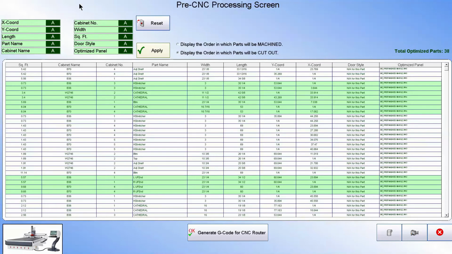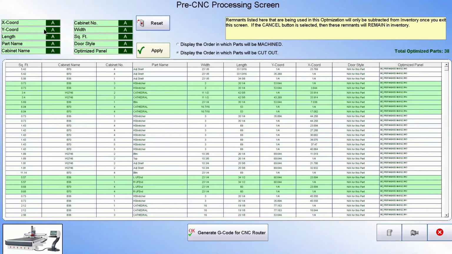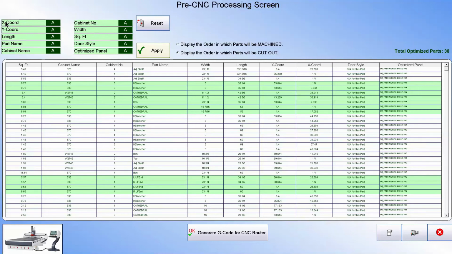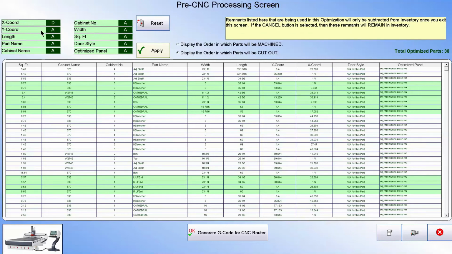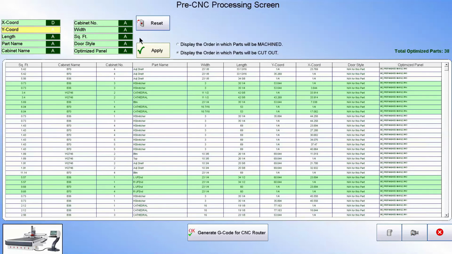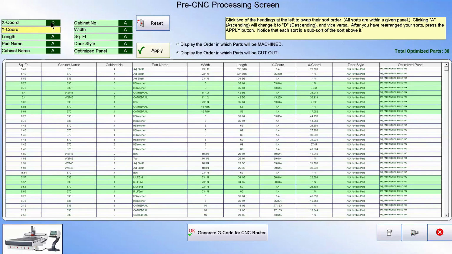At any rate, there are 4 different possibilities: X coordinate, Y coordinate, ascending, or no, there are more than 4 possibilities. I think there are 4 factorial possibilities. There's also X coordinate descending, Y coordinate descending, so you can change.